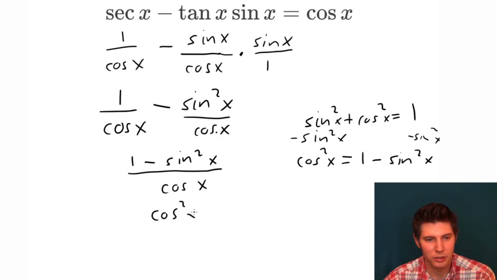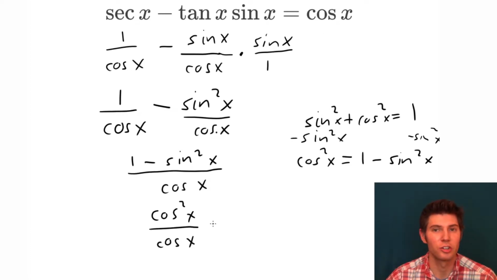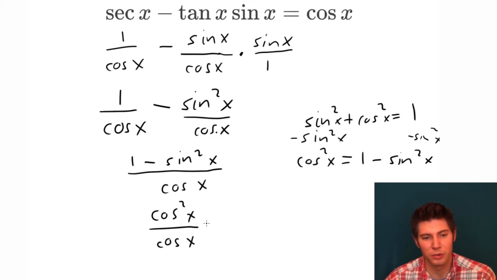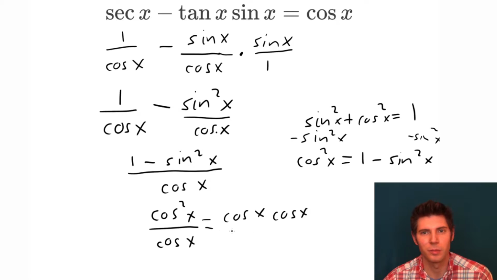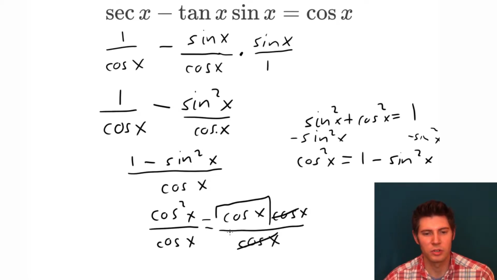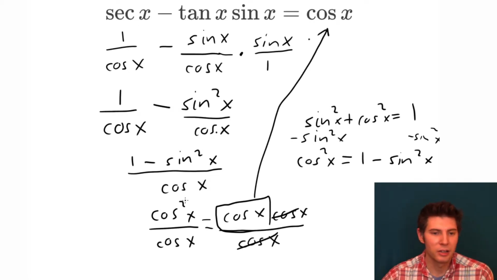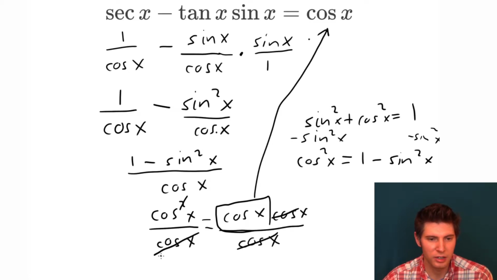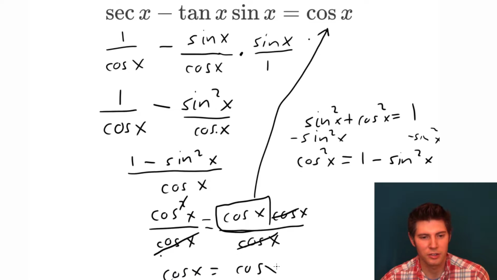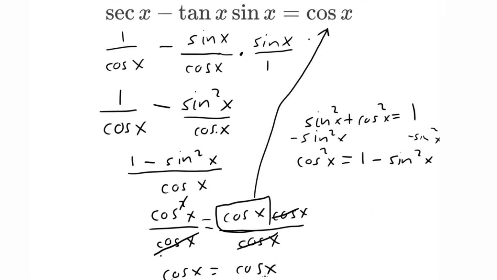So I'm going to rewrite that. Cosine squared x over cosine x. That means there's two of these on top and one on bottom. If we want, we can write it out as cosine x cosine x. It's the same thing as cosine squared x over cosine x. And those cancel, which leaves us with just cosine x, which is what we were trying to get to. But another way you could show that cancellation is just get rid of the square and get rid of that. And you'd write at the bottom of the problem, cosine x equals cosine x.